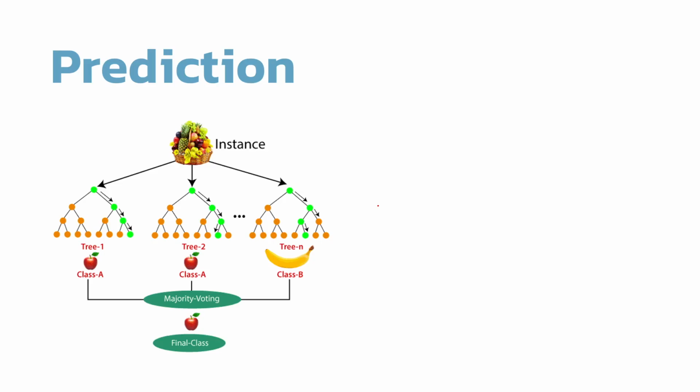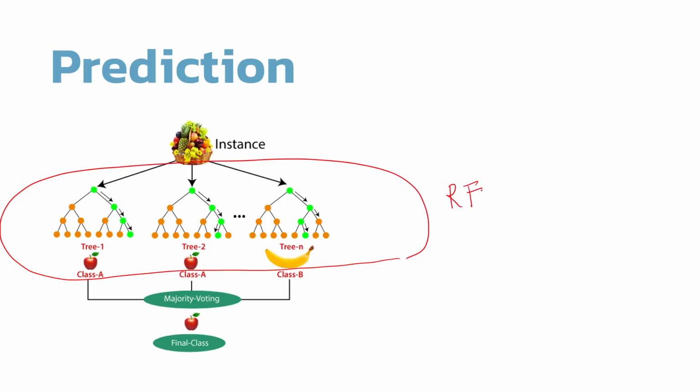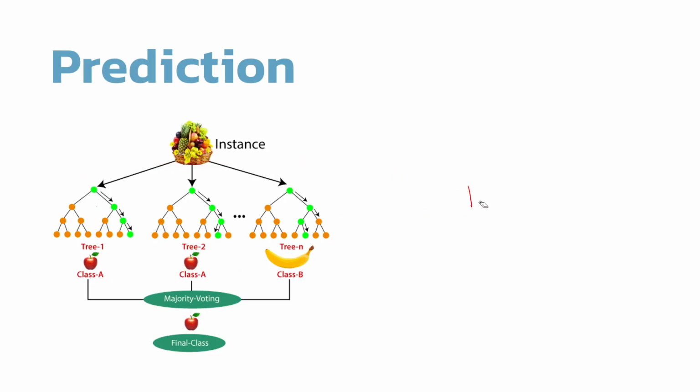What happens is like this. Imagine that this is the whole random forest model. It consists of many trees. Here it shows 3 trees, right? When you give the input in here, each of the trees will predict something different because we built them differently, right? Maybe we choose different features, and we also limit the data that each of the trees sees. So in that way, the trees will predict different results. The first tree might predict apple, the second one apple, and the last one might predict banana.